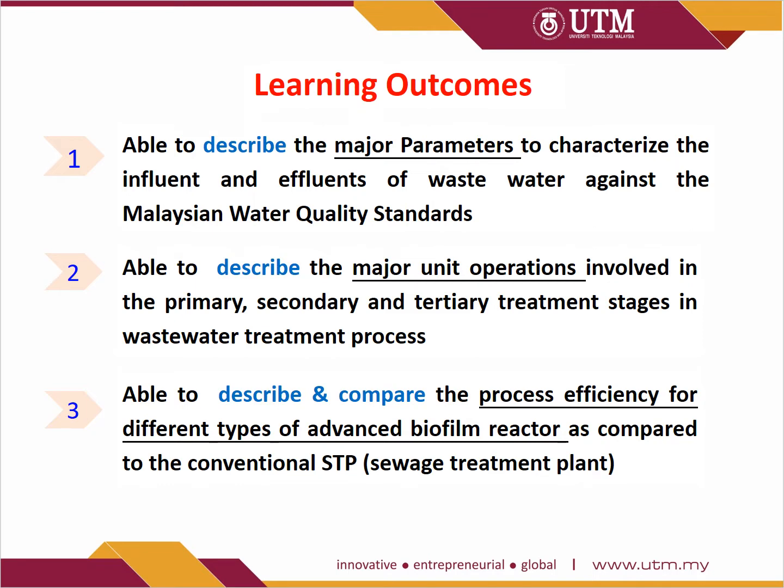However, most of the treatment plants for domestic wastewater only involve primary and secondary treatment. However, industrial wastewater, which involves higher pollutants such as ammonia or phosphorus, will require tertiary treatment, which is more advanced. Thirdly, you should be able to describe and compare the process efficiency of the more advanced biofilm reactor as compared to the conventional STP.